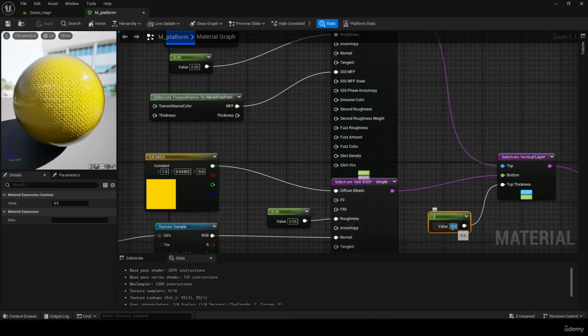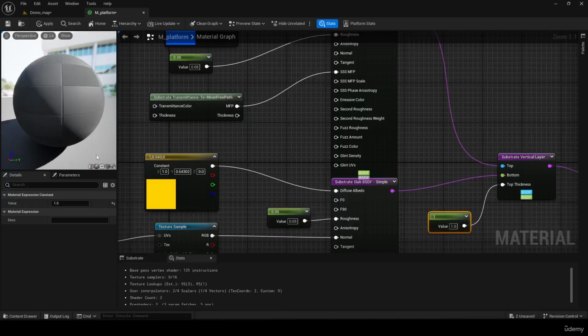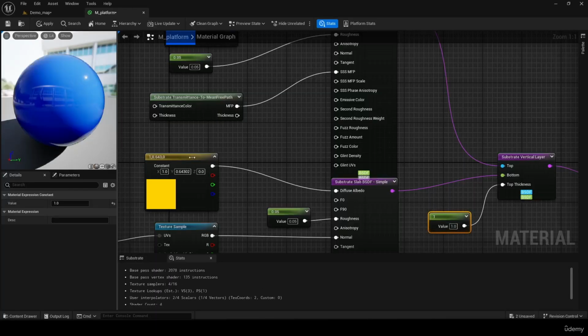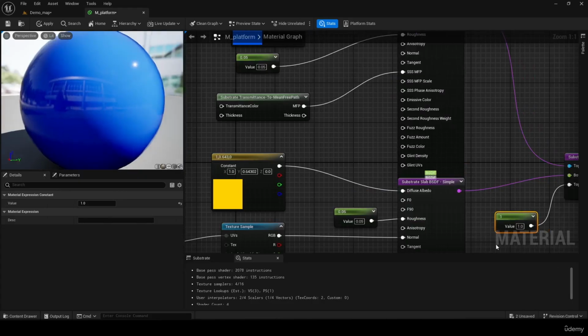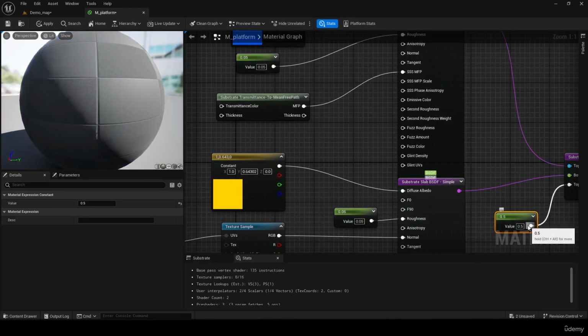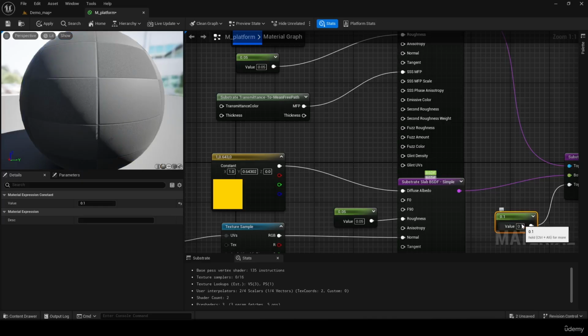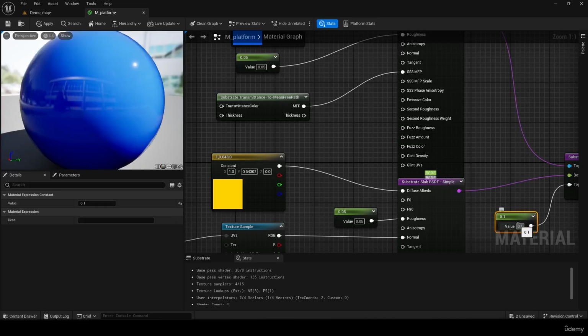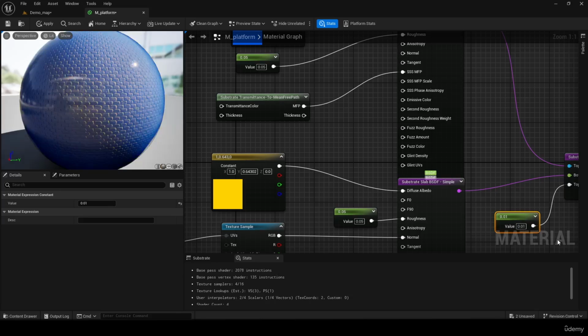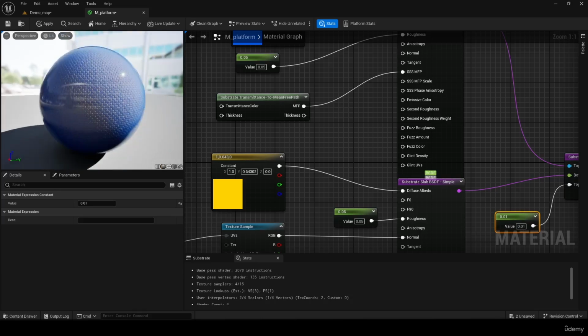But if we put it into something like 1, this is too thick to see the yellow. But if we do it 0.5, still too thick. 0.1, maybe, it's still too big.